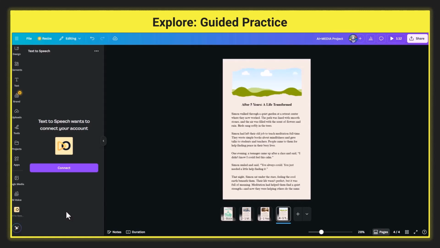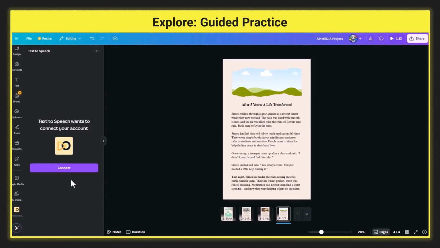Now, when the app is fully integrated into Canva and it doesn't rely on an outside source, usually it creates it right away. So we saw that with the AI image generation and then also the video generation. But this one is connected to an outside website. And so whenever something is connected to an outside website, usually they're going to make you sign up because there is a limit to how much you can create, especially on a free account.